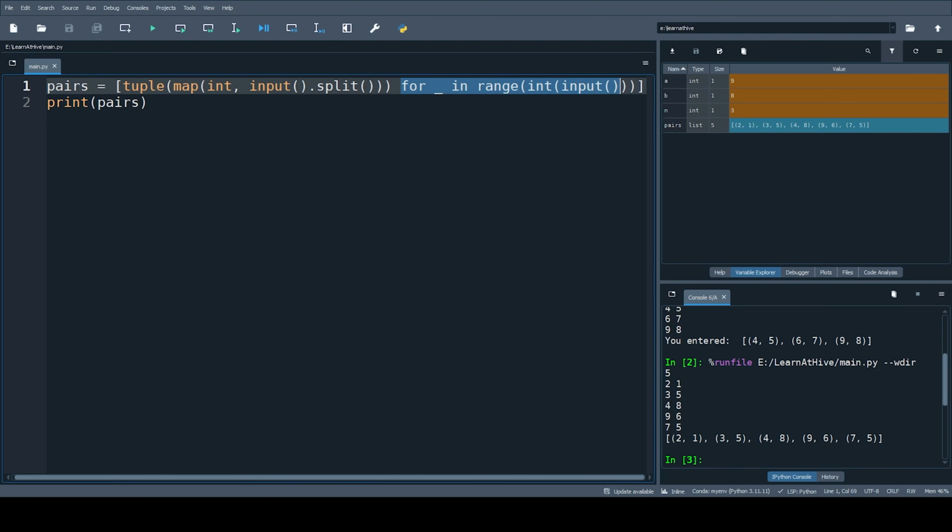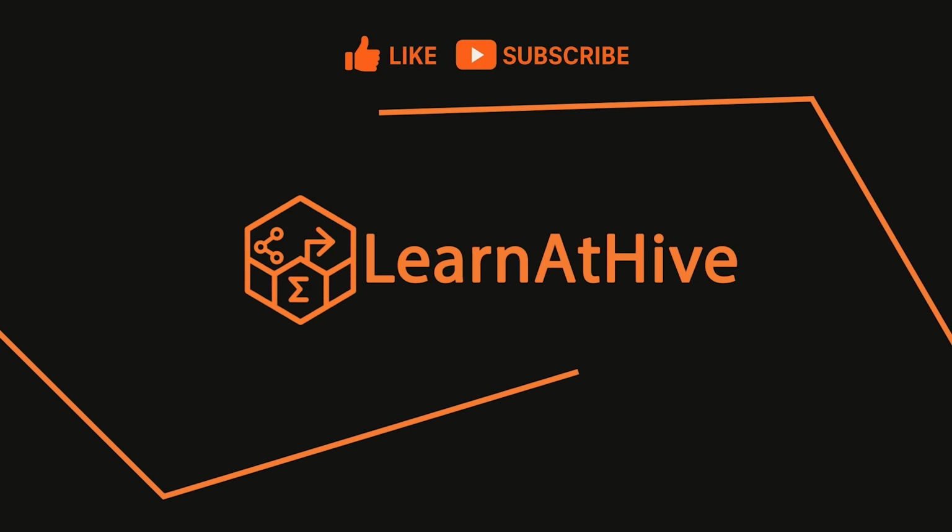So for underscore in range int input, first it gets input from the user. After that, according to this, it converts each line to a tuple and maps them to the int function. After that, since it's a list comprehension, it will append each element to the list.